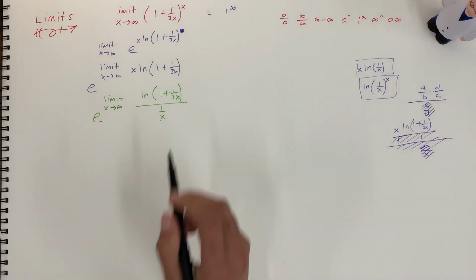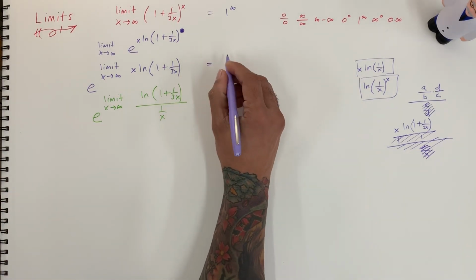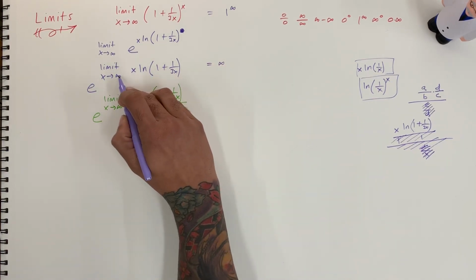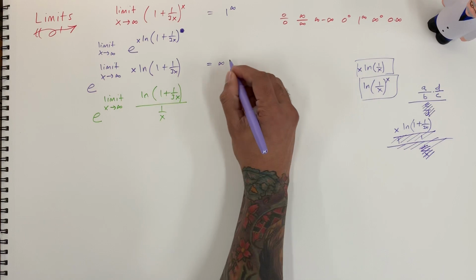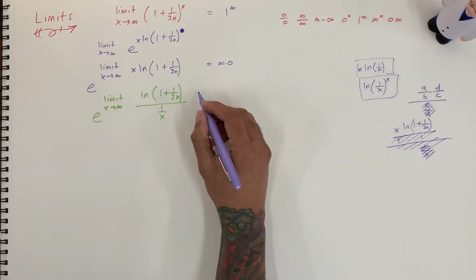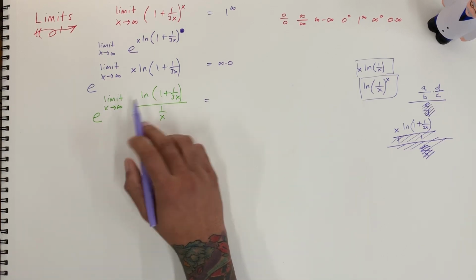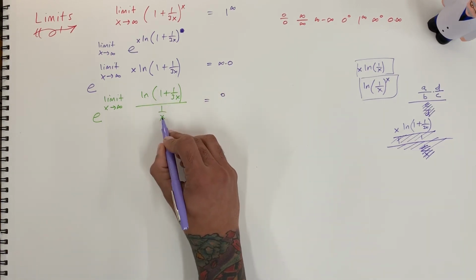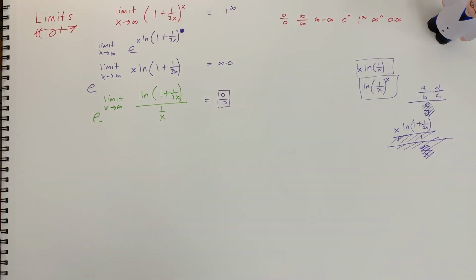All right, so now when we plug in, so here along the way, let's write what we were getting. Here we got, when we plugged in the limit of infinity into here, we got infinity, and we plugged it into here, we got 1 over infinity, which is 0, but we still had ln of 1, which was 0. And then now we're gonna plug it back in and see what we get. Limit as x goes to infinity, in here we got ln of 1, which is 0, and 1 over infinity is 0. So now with this indeterminate form, let's use L'Hopital's rule.